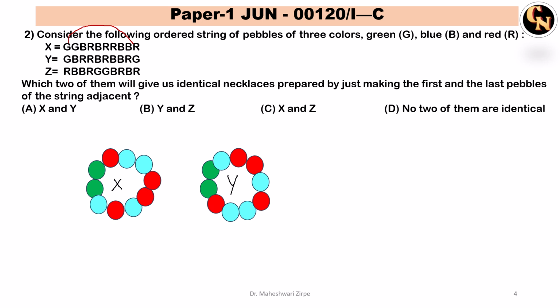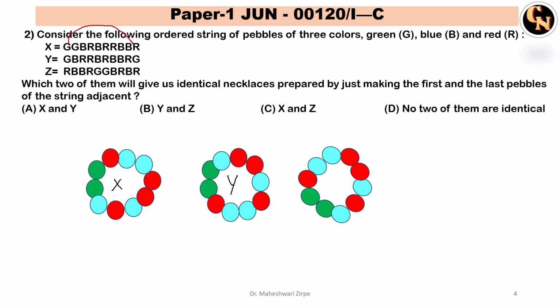Okay, now Z necklace, let us see. For Z necklace, the first one is what? You can see here red. So let us start with red. This is your red, correct? Then there are two blues, then red. Then there are two greens. So I think this should have been red, then two blue. Okay, red, then two blue. Then there is one red and two green. Okay, this way we are going to go.